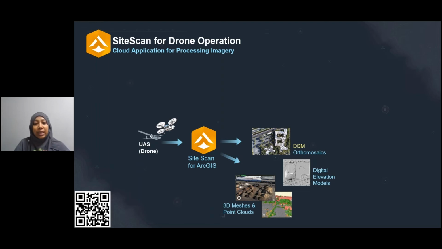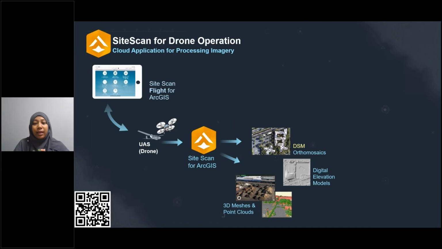However, because it is developed as an end-to-end solution, it comes with SiteScan Flight for ArcGIS, an easy iPad application where you can create a pre-flight checklist and flight plan for others to execute and for controlling the drone flight. This is an industry-leading application with many advanced features. In fact, this is a free app to download. The post-flight processing is controlled by a web application.